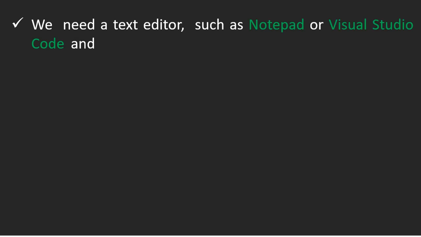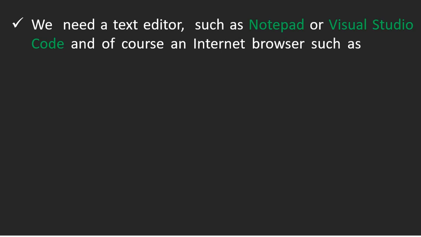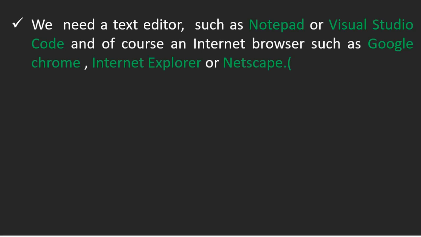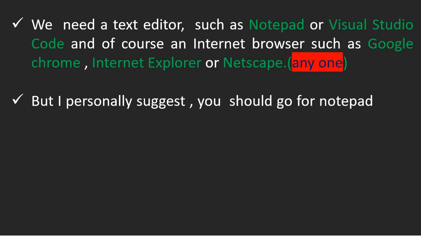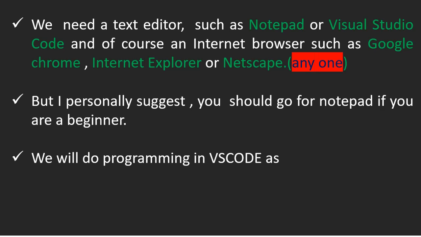When we do programming in HTML, what do we require? In HTML, we need a text editor such as Notepad or Visual Studio Code, and of course an internet browser such as Google Chrome, Internet Explorer or Netscape Navigator. But I personally suggest you should go for Notepad if you are a beginner. We will do programming in VS Code as well in future. So for a beginner, one must go for Notepad. If he or she is comfortable in Visual Studio Code, then it's okay for a beginner also.